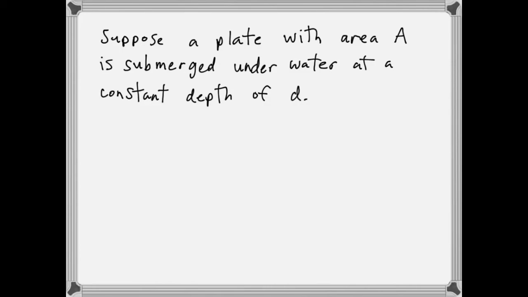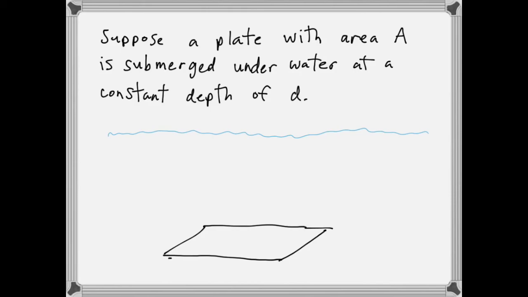Okay, so what does this look like? Let me draw a picture of this. So we've got our water up top. I'm going to use blue for this. So there's our water, and we've got our plate, which is sitting on the ground. It doesn't necessarily have to be rectangular, but it could have any shape. I'm going to go ahead and draw that here. Okay, so this is our shape.